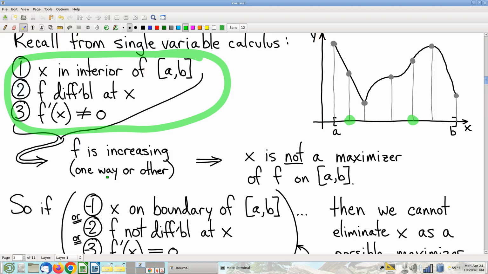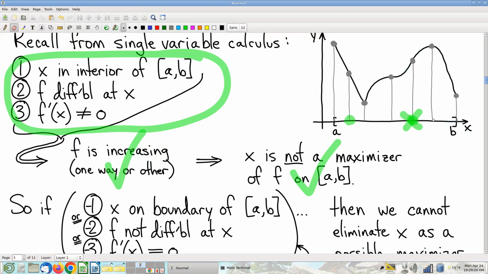then the function is in the process of increasing. There is therefore no way that this could possibly be a maximizer that we're looking for, like if you're trying to find the maximum value of f. It's definitely not happening here. Because look, you're in the middle, you can go either way you want, left or right, and the derivative's non-zero, so that means, for example, in this case, as we go to the right, at that point the function is in the process of increasing. You can't be at the maximum if the function's still getting bigger, right? So we can eliminate that point on the basis of this argument.